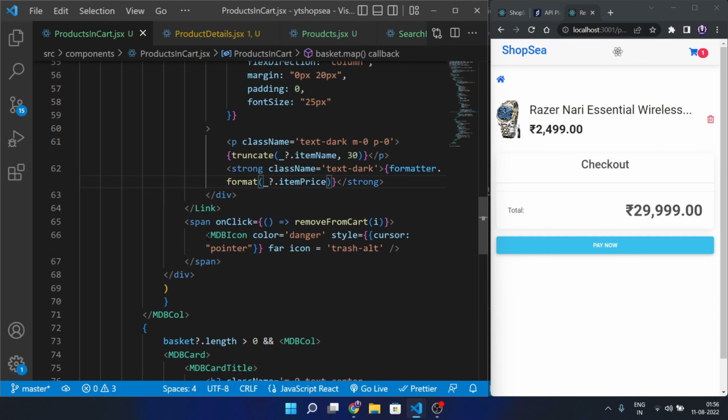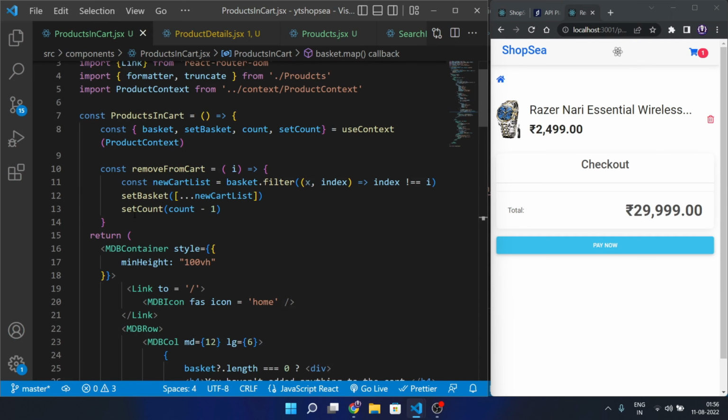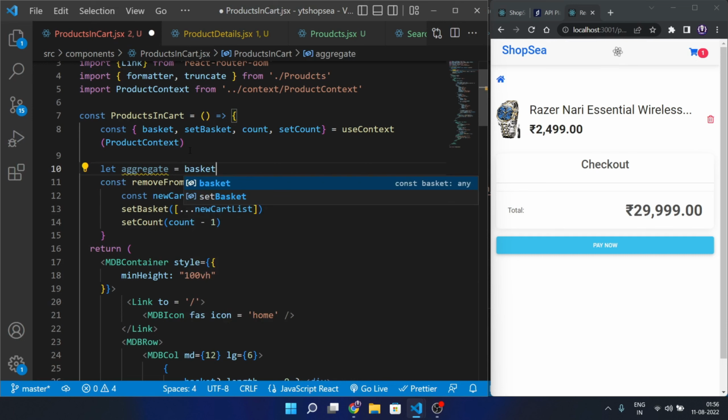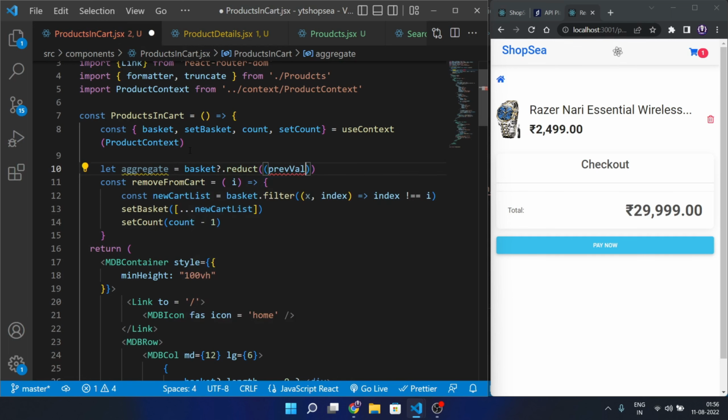So let's create an aggregate function. For this, you just need to go at the top, and here we will create a let aggregate. Inside of this aggregate, we will simply use the reduce function. So here we will use basket dot reduce, and we will reduce with the previous value and the current value.